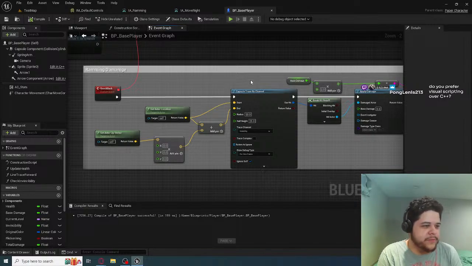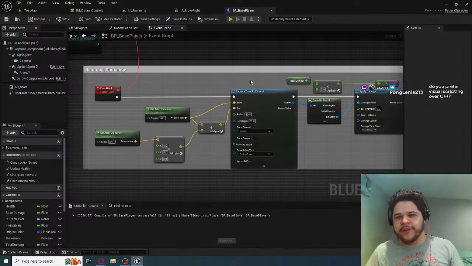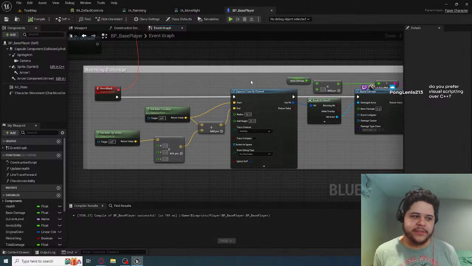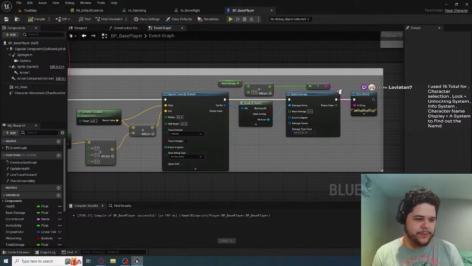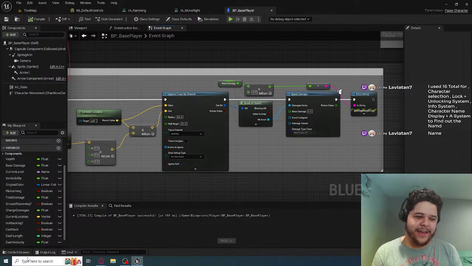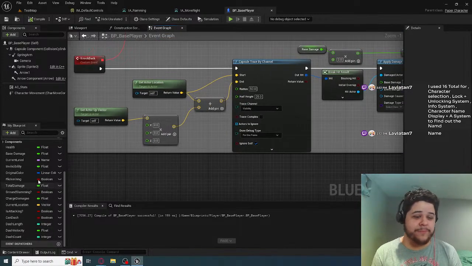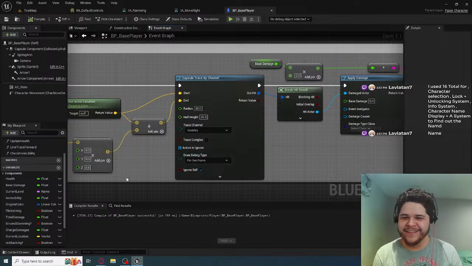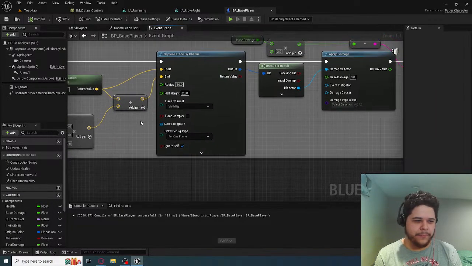Do you prefer visual scripting over C++? Absolutely, so much so. I am not very good at the actual C++, which is bad because even in Unreal there are a decent amount of times where you need it. But still, is the total of 16 for variables? No, I get it, man. I have like 1, 2, 3, 4, 5, 6, 7, 8, 9, 10, 11, 12, 13, 14. I already have 14 variables, and I'm definitely gonna need so many more. Sometimes you just need variables. Yeah.